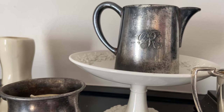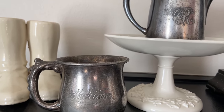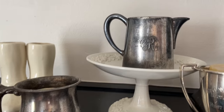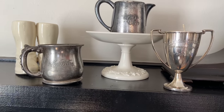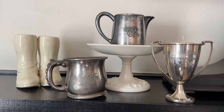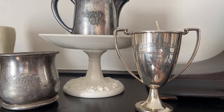I love that these are hand engraved. The R — my children's names start with R. And this one says Miriam, who was my neighbor that inspired me to get my corner cabinets. I love that they're engraved with something personal. This one is just a little silver plate cup, and I put a beeswax candle in there. And this little pitcher — I did the same. As I find more trophies I can add them to the grouping. Sometimes you can find a double-handled sugar bowl, which I think is a great substitute if you can't find trophies.